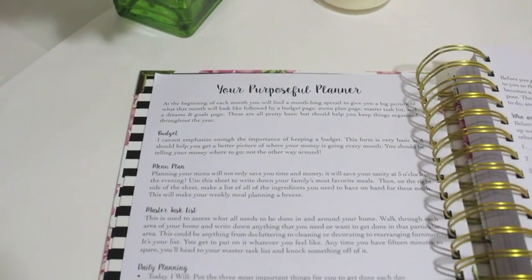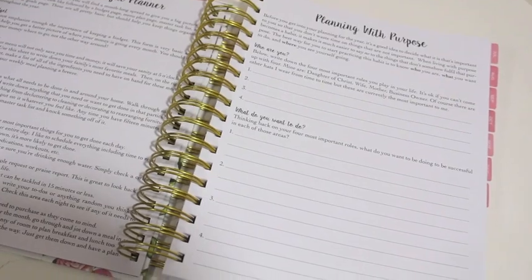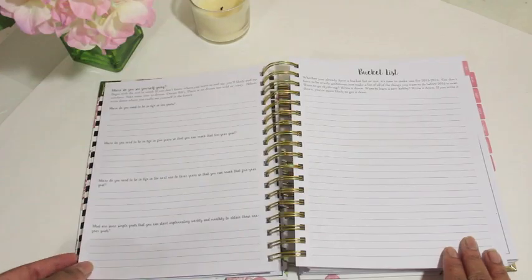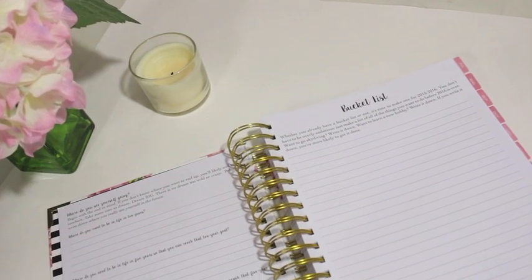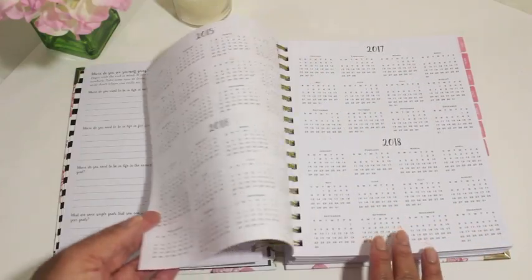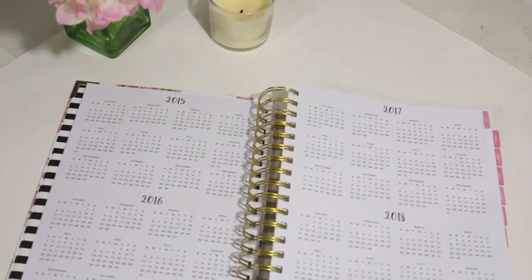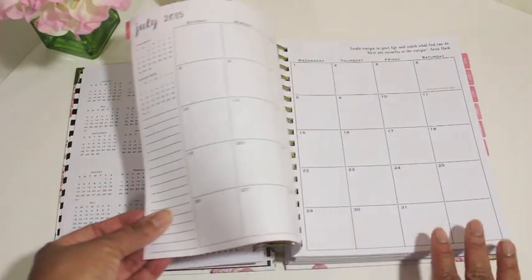I really like the goal-oriented questions on the planning with purpose page — I feel that writing down goals is very important. This planner features a bucket list, a place to jot down your most wanted to-dos. I love that it has a four-year calendar spread where I can easily highlight vacation days and glance quickly at both pages to see when events occur.